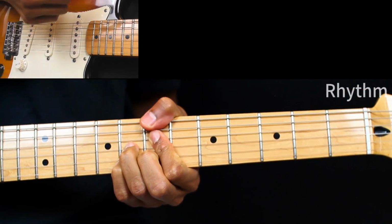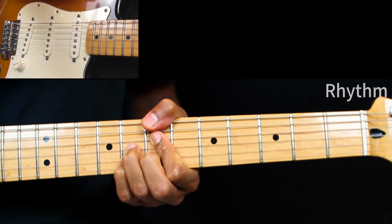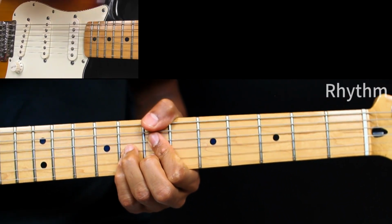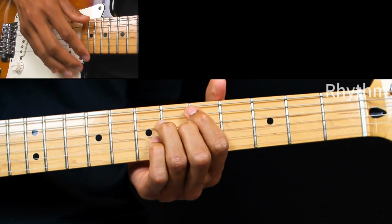Okay, and if you notice on the D major 7, you're just playing like a semibreve there, but really, let's say it's a dotted minim, because you're going to play for 3 beats and then play another note on the 4th beat, and that's really the way you want to go forward with the rhythm there. So play on the 1 and then again on the 4.